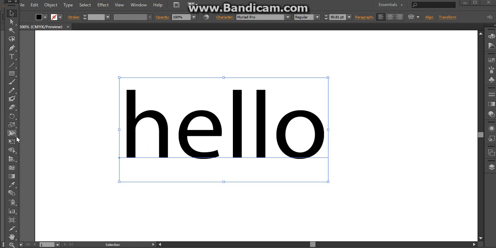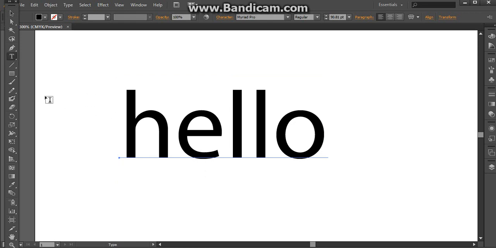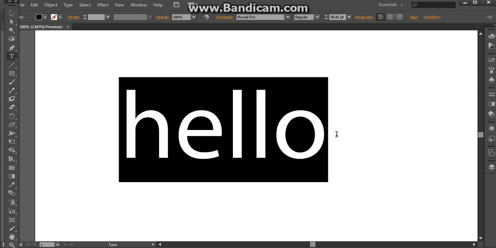And like other word processing programs, you're going to be able to change your font, your type style. You can add in how big or small you'd like it without having to drag the corners. You can change the color, etc. So we just get our type tool again and notice there's a little box around it. That's because it wants me to make new type. But once I get close to my type, the box disappears and it becomes a cursor, like you'd be familiar with in Word. Click, drag, and you can highlight your type.